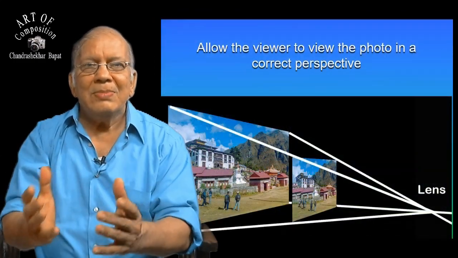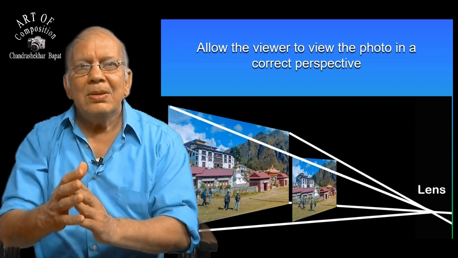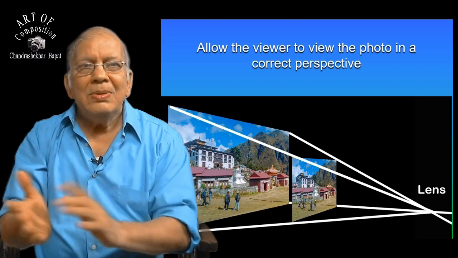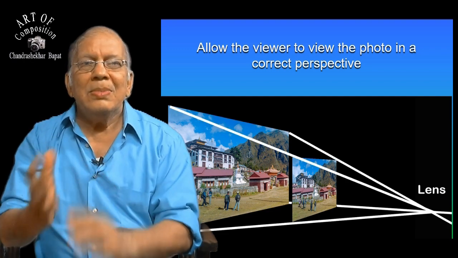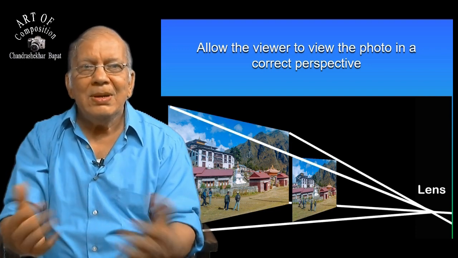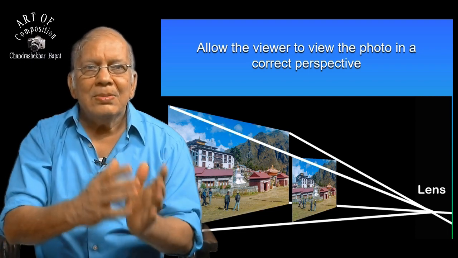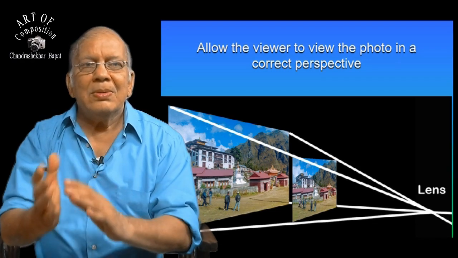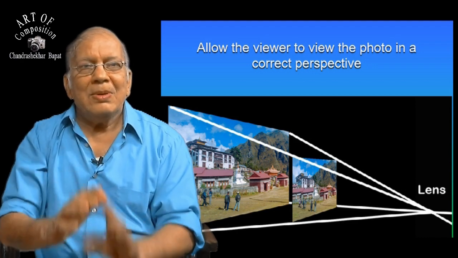If you take a photo from a specific location using a normal lens and then magnify it to the scale of 8.5 inches by 6.5 inches, when viewed by a person from a normal viewing distance, the photo is considered to be viewed with a correct perspective. If the normal viewing distance is 10 inches and the viewing angle of the eye is 50 degrees, the diagonal of the photo being viewed should be 10 inches. Only then can the photograph be viewed at a glance and observed from a correct perspective.